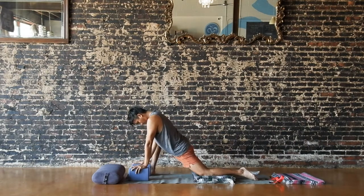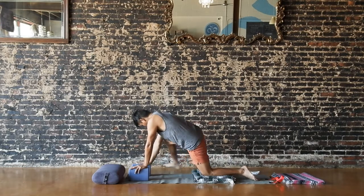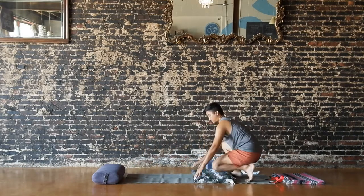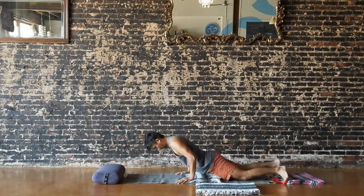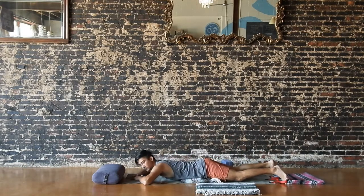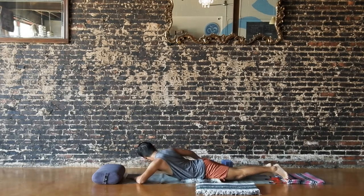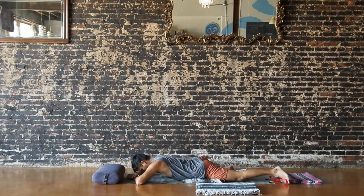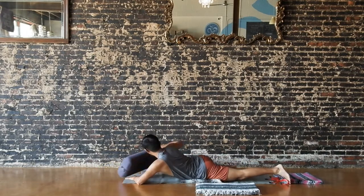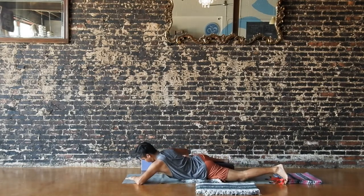Now your right toes can turn out slightly, and you can let your right knee fall away from you if it feels safe for your ankle and knee. Now, if you find that this pose is a little intense, there are several options you can take. So you can come down to your belly, flat on your belly with a blanket underneath your hips. And you can take your right knee out to the side with your right shin parallel to the side of your mat. And you can even elevate your right shin with a couple of stacked blankets or even a bolster or a pillow. This is half frog pose.